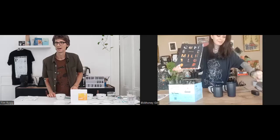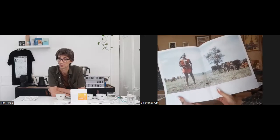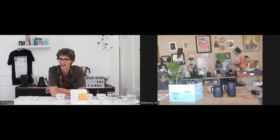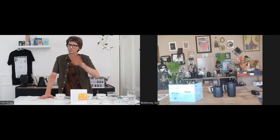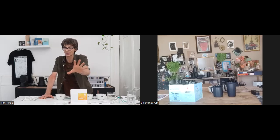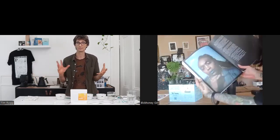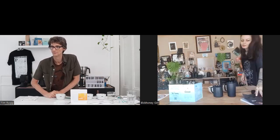Black Honey Girl is holding up this fantastic magazine. Let's see it. It's really cool. This is the great work she's doing in Kenya. She's an amazing woman. But she also has sort of farm in Tanzania. So she's working on both sides of the border. But she's based in Kenya. And I would love to talk to her in next month's edition, Africa edition. Just talking about Kenya would be amazing. Yeah, look at that. So cool.